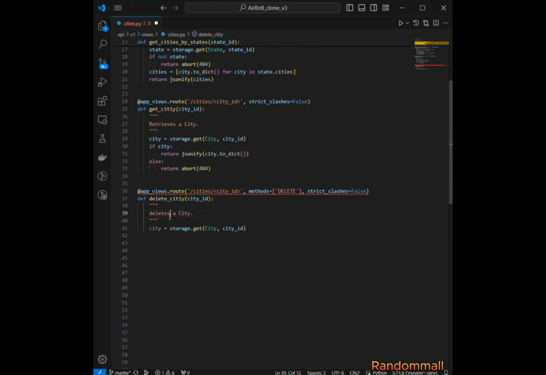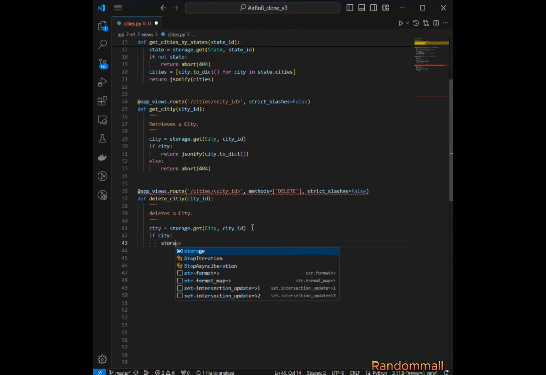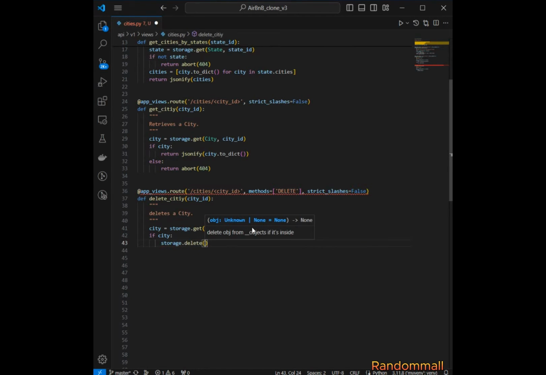And then, as usual, we are going to use the get method to retrieve the city from storage. And then we are going to check if city was found. If city was found, we are going to delete the city object from the storage by calling storage.delete, and then passing the city that was found.